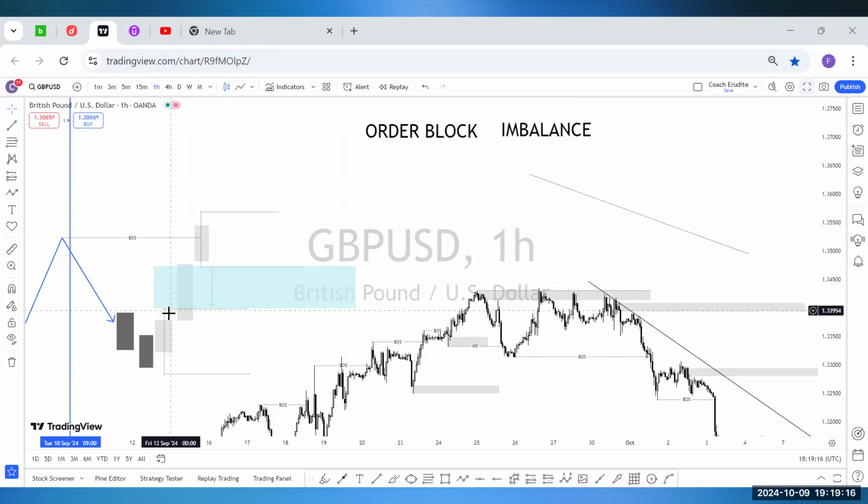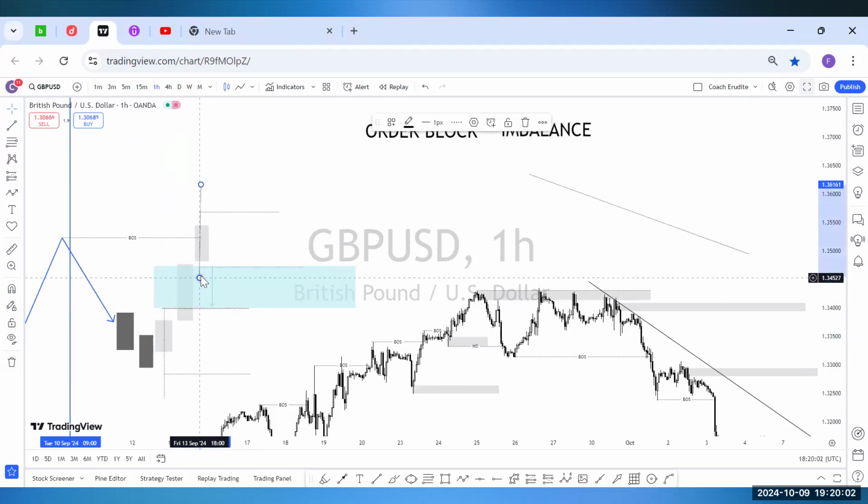And this is how to mark your gap. From the closure of the first candle and the opening of the third candle, you are going to mark your gap. As you can see, we have a space within. If the wick and the wick are meeting, it means we don't have a gap. Let's say wick and wick are meeting, you don't have a gap. But that particular space between two candles, anywhere you see spaces between two candles, that is the gap.